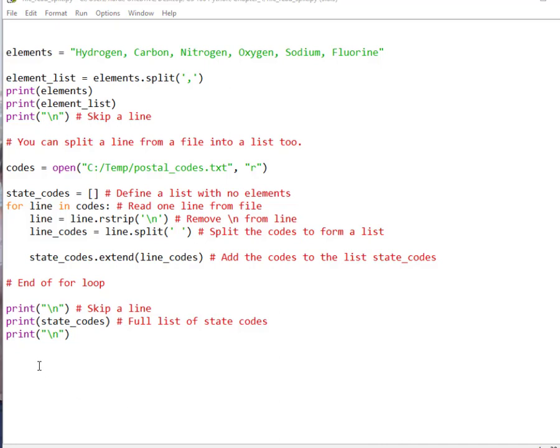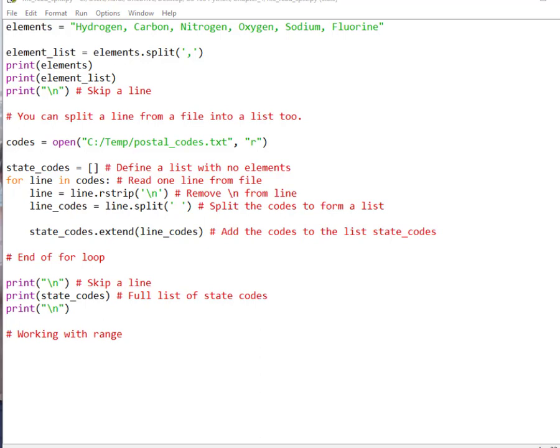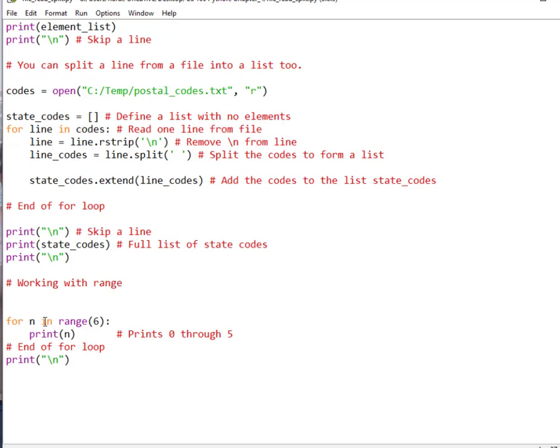So in this example, we'll be looking at range. Let's put our comment in here that we'll be working with the range feature of Python. Let's get a for loop to illustrate how range works. So let's paste in our for loop, and let's examine it. In this case, we have for n in range 6. What this does is it starts with a value of 0 for n, and it goes up to the number 6, actually 6 minus 1, since we start counting with 0 in computer science. So what this will do is print out the numbers 0 through 5. I'm just printing those out to the screen so you can see how this works.